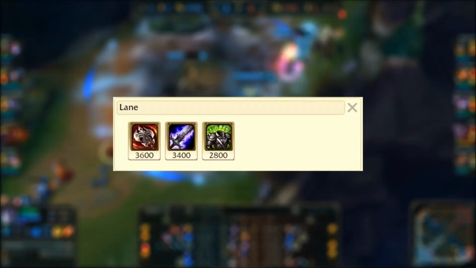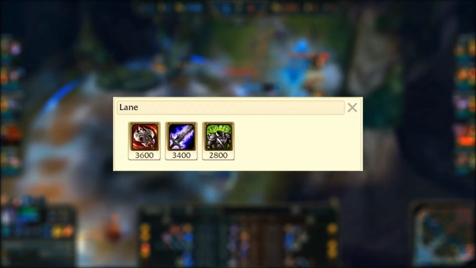As for items, in lane just go Ravenous Hydra, Blade of the Ruined King, Spirit Visage, and then tank items. And in the jungle, you can actually go whatever items you want, as long as you get Spirit Visage. Any smite is fine. Red smite probably synergizes the most with Trundle's kit. Devourer is the enchantment I go.